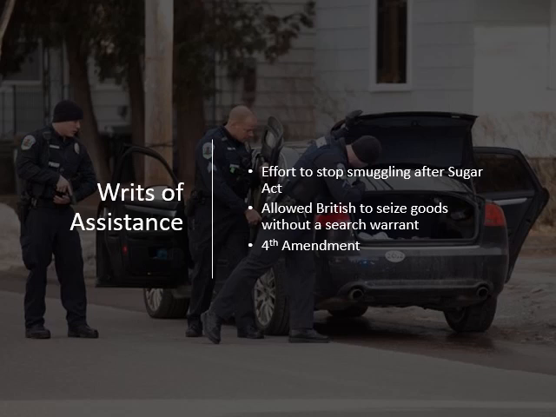So the Fourth Amendment: "The right of the people to be secure in their persons, houses, papers, and effects against unreasonable searches and seizures shall not be violated, and no warrants shall issue but upon probable cause, supported by oath or affirmation, and particularly describing the place to be searched and the persons or things to be seized." This is where the idea that you have to have a warrant comes into our Constitution, from the Writs of Assistance.